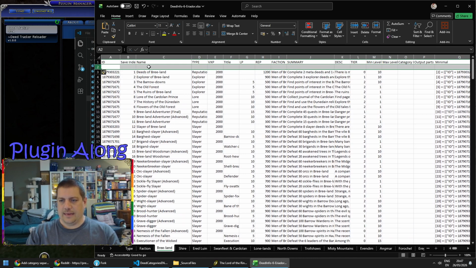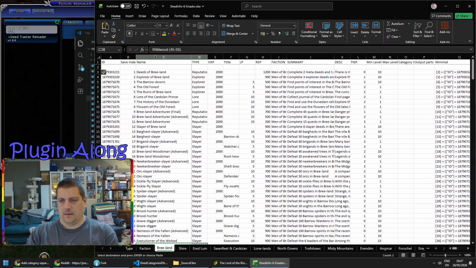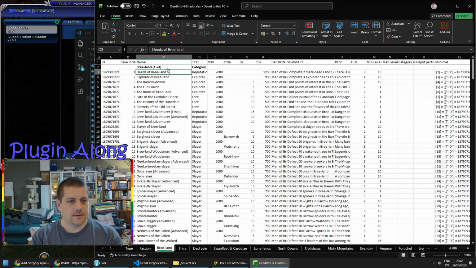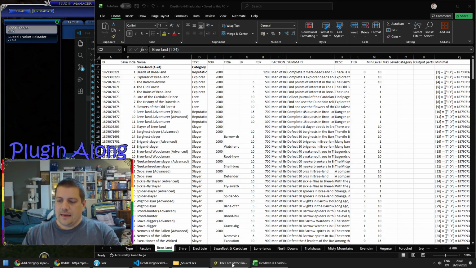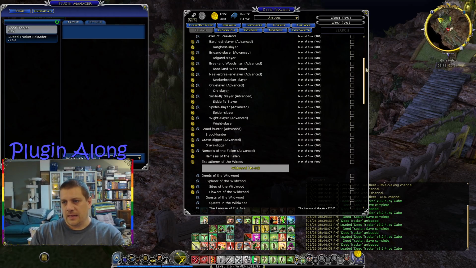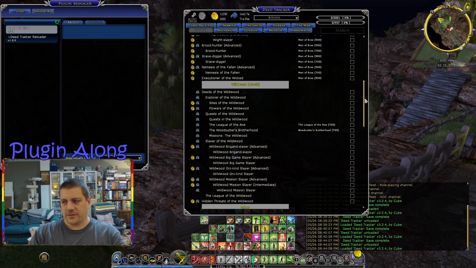And that would give us a Bree-land, I think I said it was 24. Fastpar also likes having the level range in the Wildwood Sarnar category names. Yeah, I think I'm going to err on the side of having the redundant category just to call out that it is its own section, and that there are other sections.